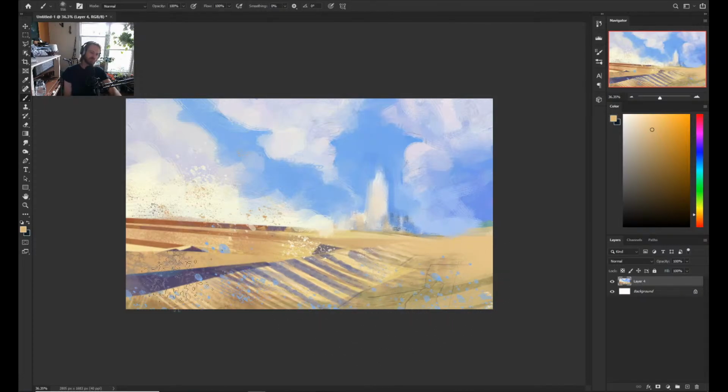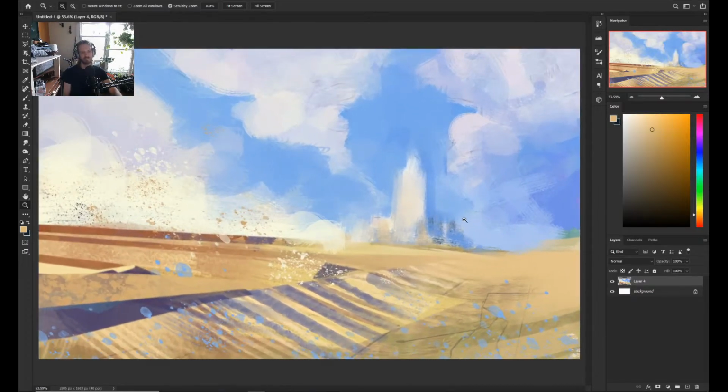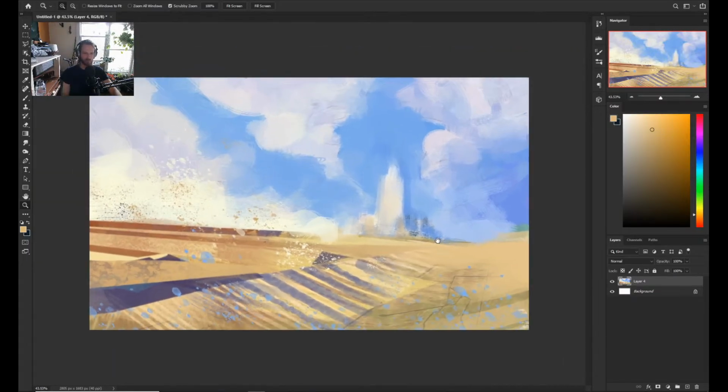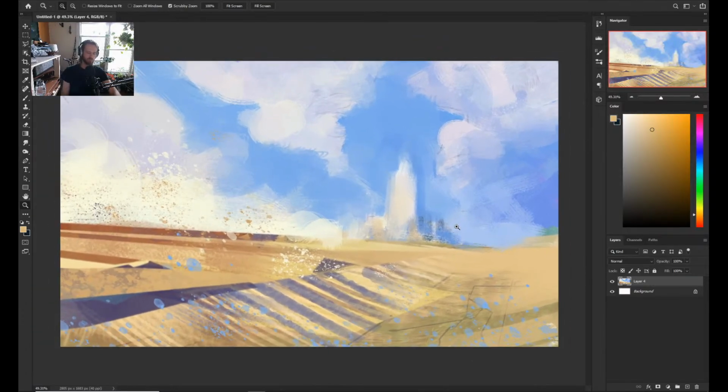But I need some kind of countering element, or maybe I need to figure out what this blob of a city is. So I think putting a little attention into the focal point may help me understand what it is I'm creating here, basically.